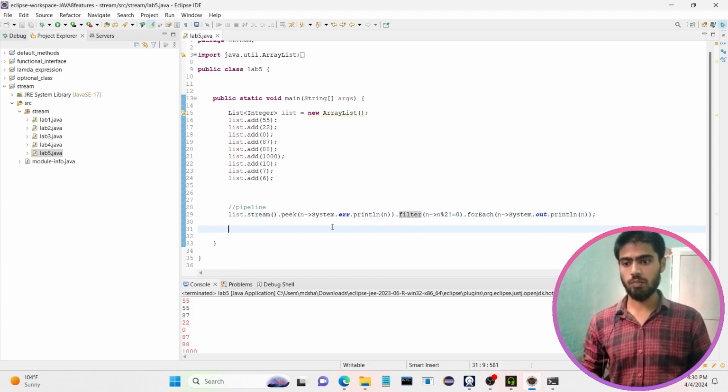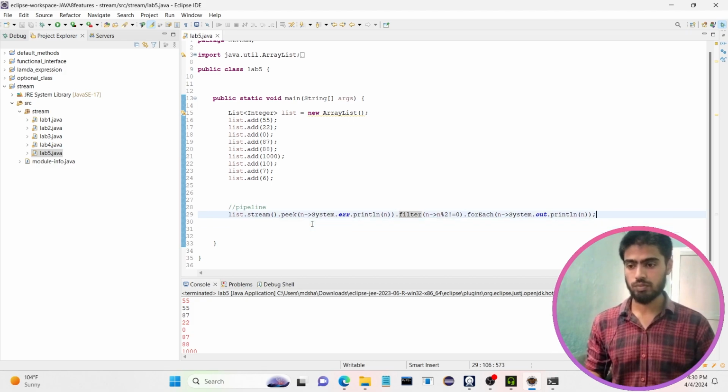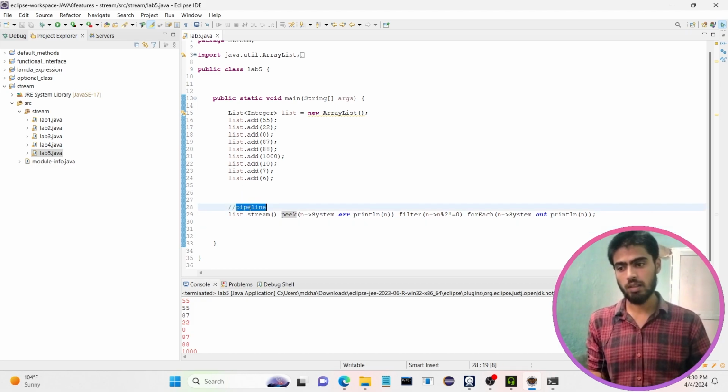So remember this. This is also an important question. It can be an important question if someone asks you about the peek method. When you peek, duplication of every data will happen, and after the peek, if you are using any method on that pipeline, then that method is only going to affect the elements of the original data.